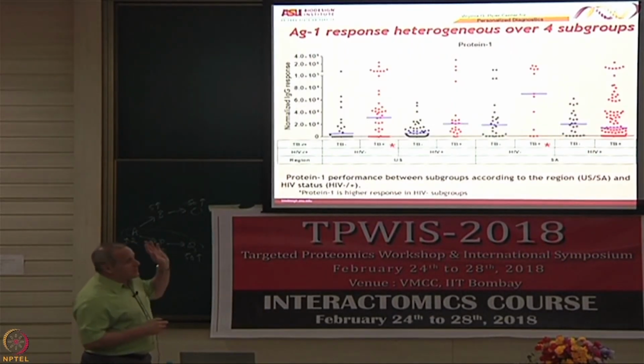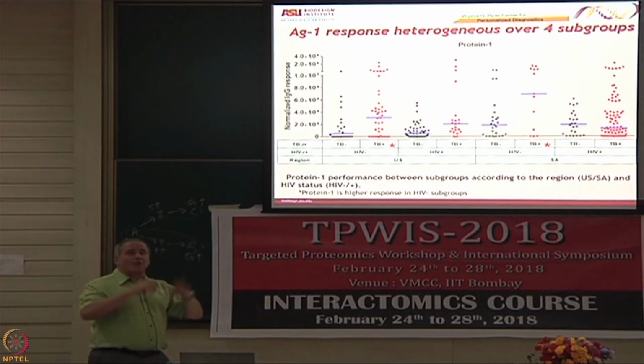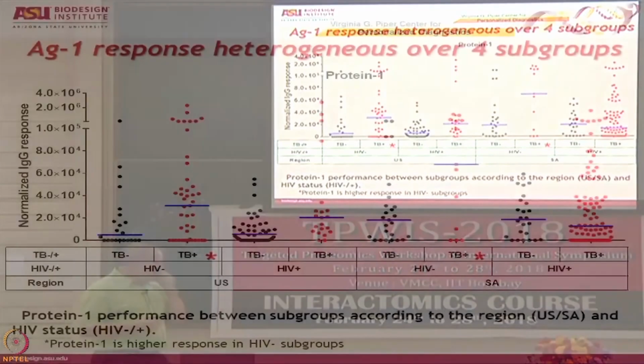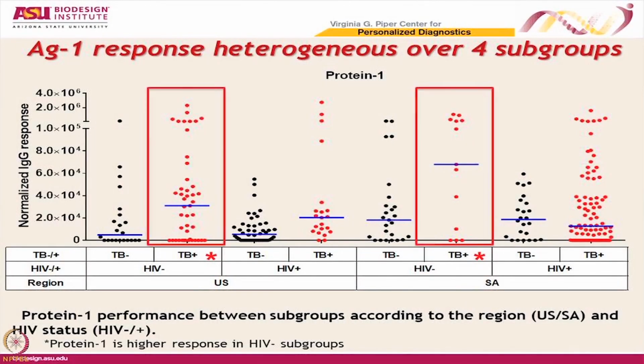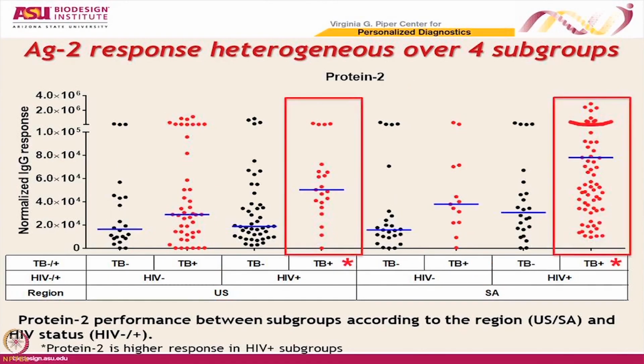And then when all was said and done, and we analyzed all the data for all the patients, there were some interesting trends. Here's a protein that's clearly showing a preponderance of signal in TB positive over TB negative in an HIV negative population. So that's exactly the kind of marker we were looking for. Here's another marker, again showing a strong signal, and even a difference in overall median signal in TB positive, in this case for HIV positive. You can sort of see a difference even in the HIV negative population, which is what we were really trying to get to.